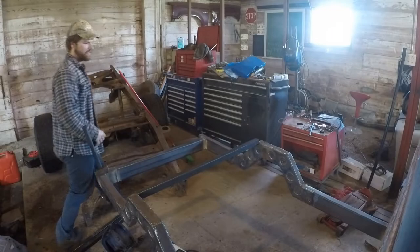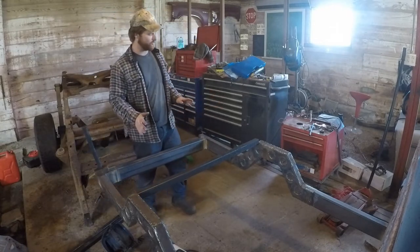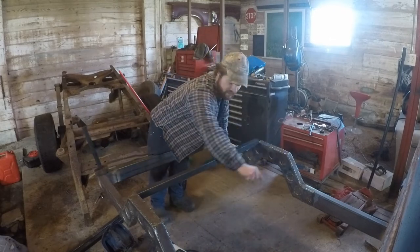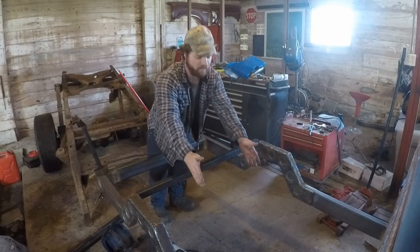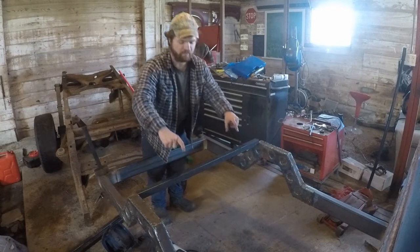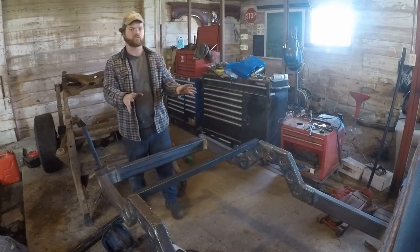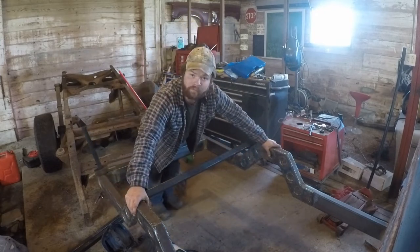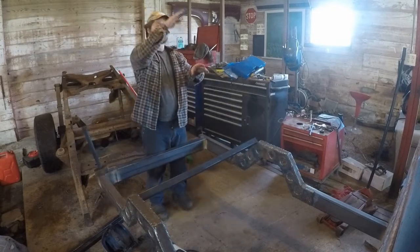I got one kind of situated up in here. We're using 1.5 by 1.5 inch square tubing. What I think I'm going to do is do square tubing here, and then maybe somewhere around halfway, or divide it up into quarters, I should say, we'll do two connecting beams that will connect the two square tubes together. Make it super strong in that one area, because again, even though this is super overbuilt, it is still one of our weaker structures on our entire frame due to the arch.